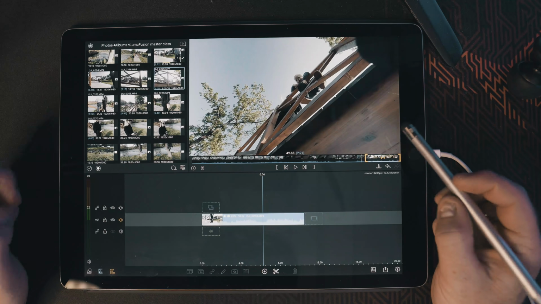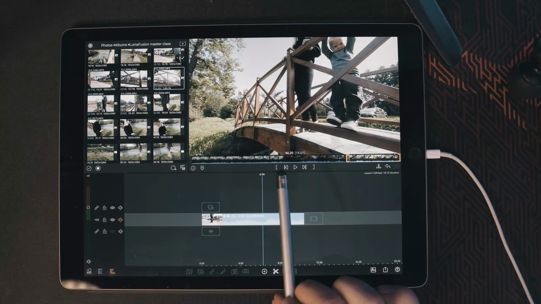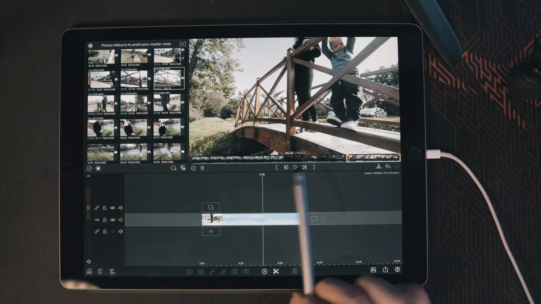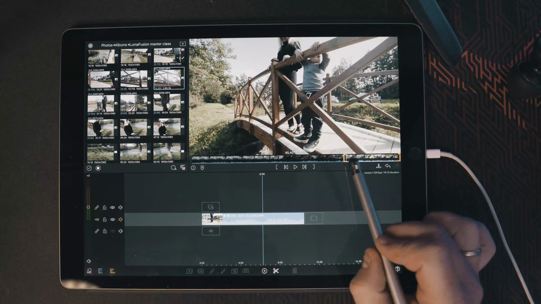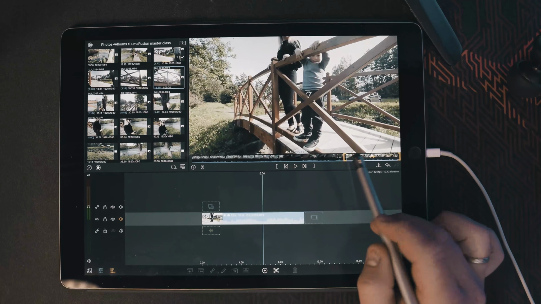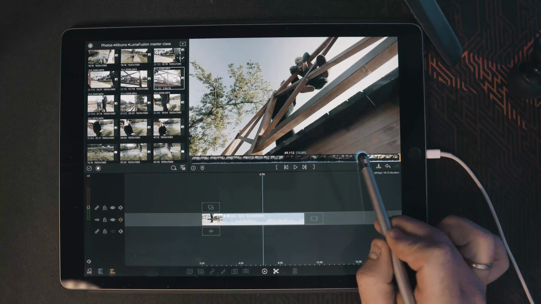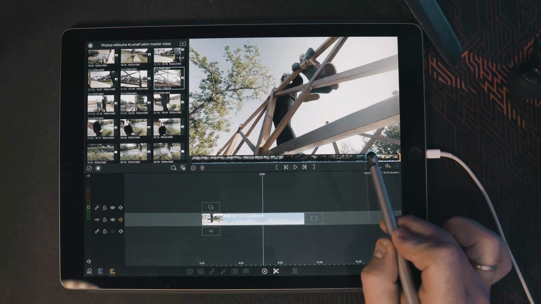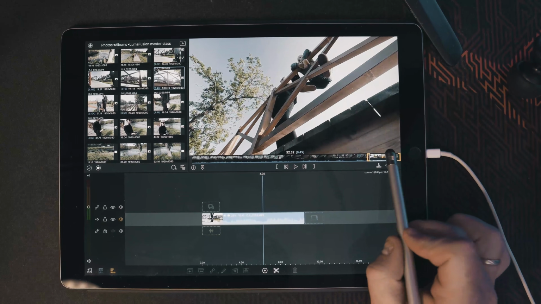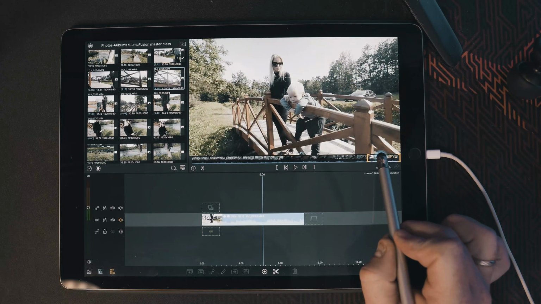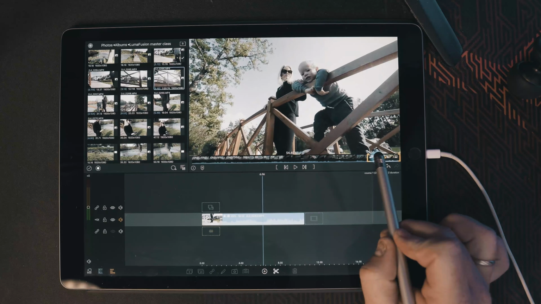You can already see that I have an in point and an out point, and if you don't want to use these buttons right here to make the in and out point, you can tap on the yellow bar, or the yellow in point, and you can just drag it. And I want this part to be the starting point, so I'm gonna stop the marker right there. I'm gonna scroll through the last part of the clip, and I'm gonna stop it right there.